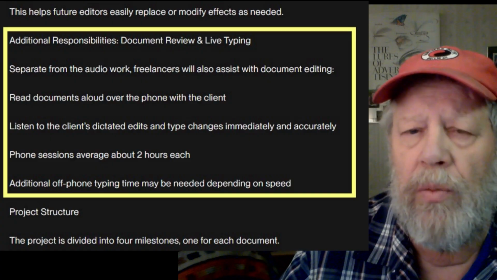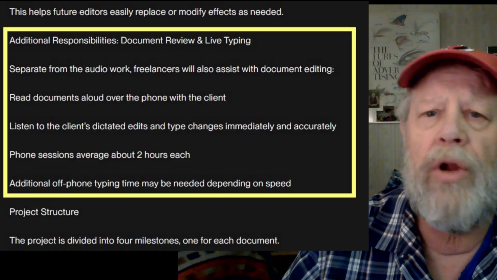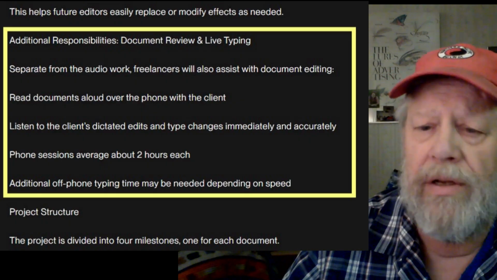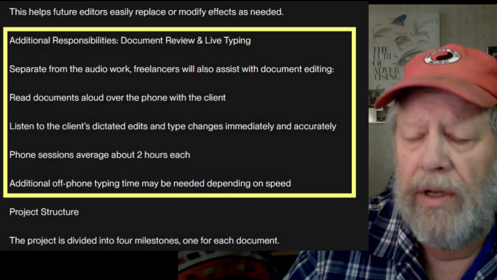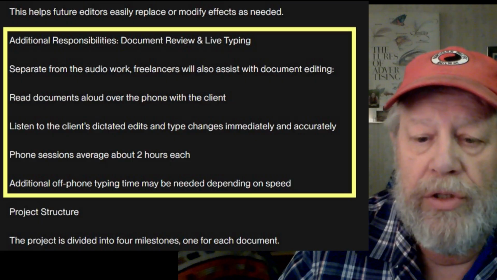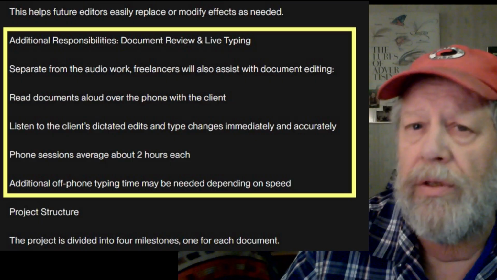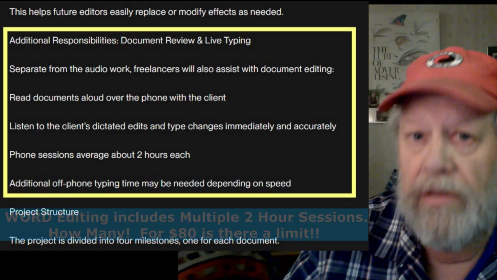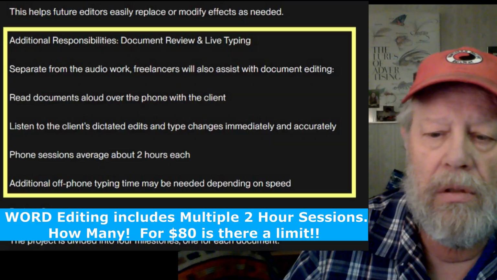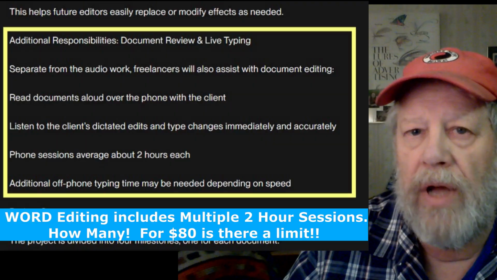So that's interesting. It's also interesting that someone would do this in the age of where you can speak into an audio device and have it transcribed on a lot of different platforms. Interesting that they would look at that and have this done. Phone sessions, average phone sessions, more than one. Okay, so the time commitment here is telling us that there's more than one session, average 2 hours each. Okay, so back where we were talking, so now we were saying basically 10 hours. So here's another 4 hours as we're looking at this. Interesting.